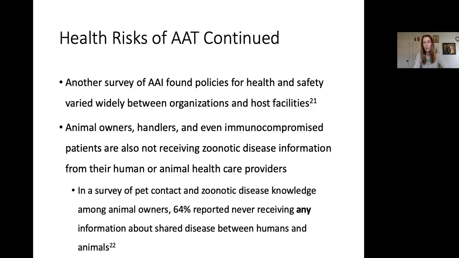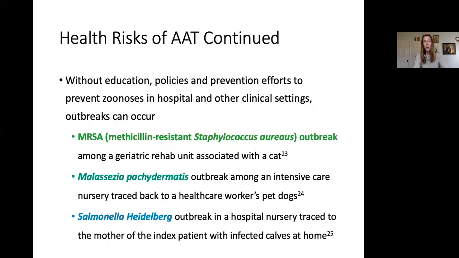We also found within some of this research that even households that had immunocompromised individuals, such as children under 5, adults over 65, pregnant and breastfeeding women, persons with cancer, HIV and AIDS, or those missing spleens, had also not received any instruction about zoonotic disease risks from their healthcare practitioners, from their veterinarians, or anybody. So we really want to be the educators and be the responsible parties if we're going to be implementing these types of programs. When we don't do it, we are going to have problems.